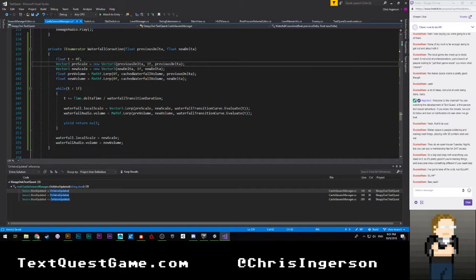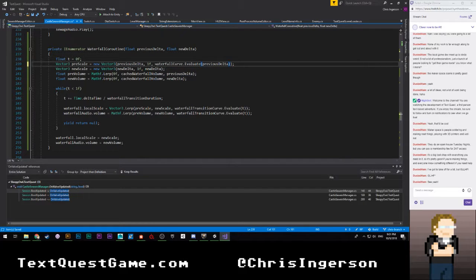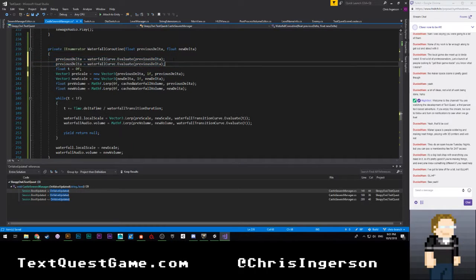And I think what I can do here is say waterfall curve dot evaluate based on previous delta. And I think what I can do there is I can actually change this. And we're just going to say previous delta is equal to this. And then we can change this back to previous delta, actually. And then I can basically do the same thing. So we're going to copy this, except it's going to be new delta. I think that will do what I want.